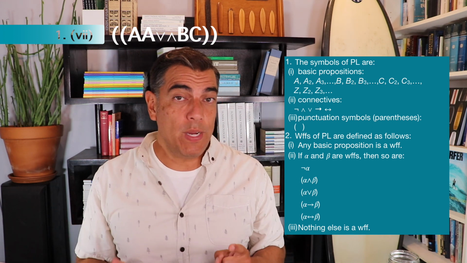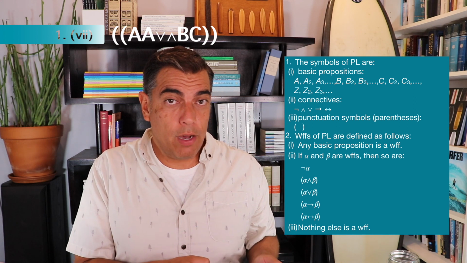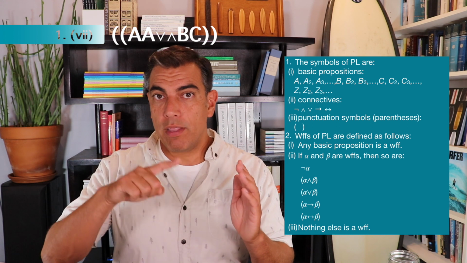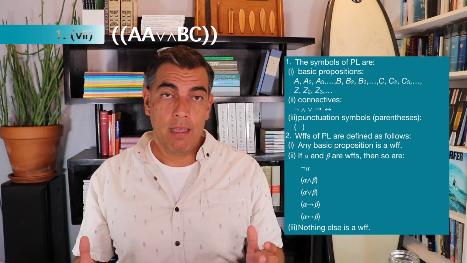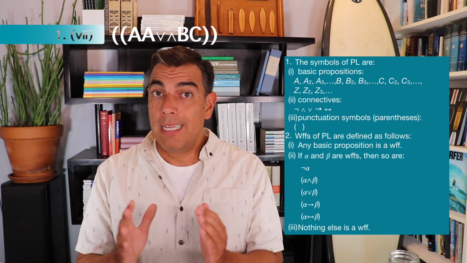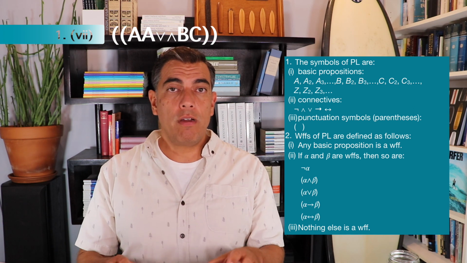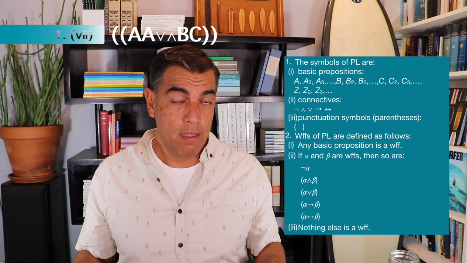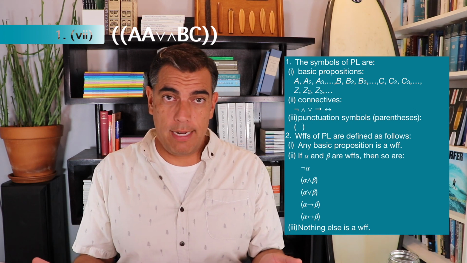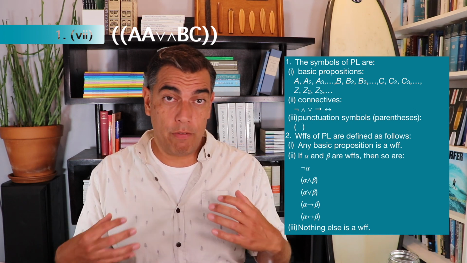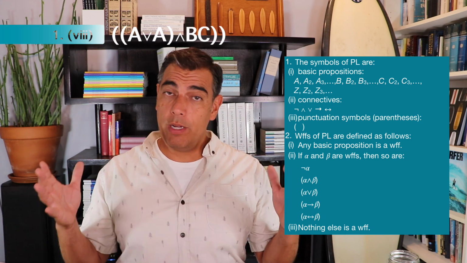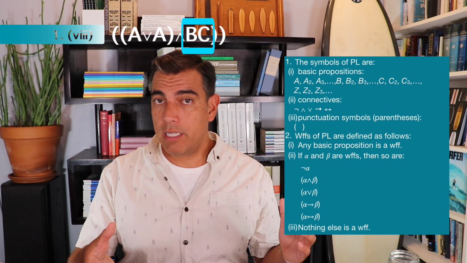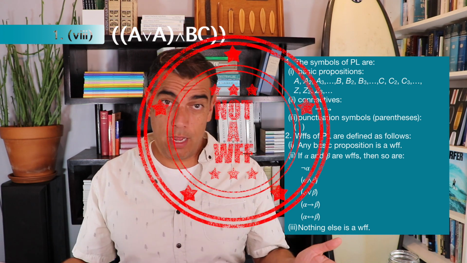Now the thing is, we did say in an earlier video that some people do conjunctions like that. Instead of saying the A with a caret A for A and A, they just put 2 A's next to each other. Some people do that. However, notice that in our syntax, we did not say that that was okay. It would be fine if we wrote that in our syntax, but we didn't write that, so that's not part of our formal language. And number 8 is doing a whole lot of the same stuff, right? We have the double parentheses, we have the B and the C right next to each other. This also is not a well-formed formula.